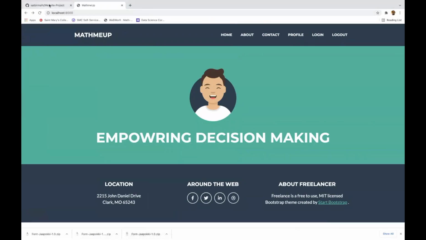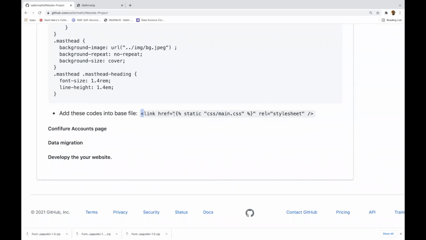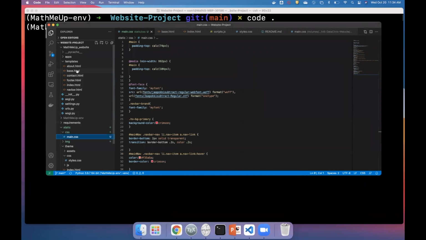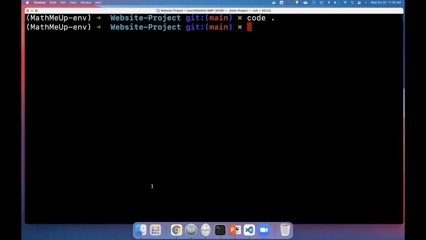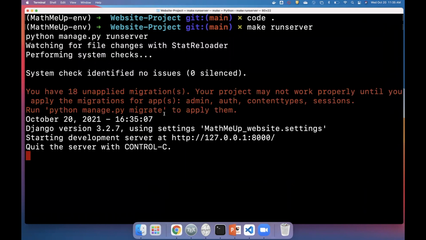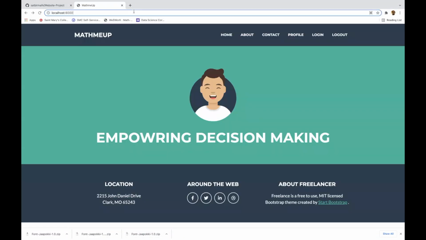One more thing we have to do, because we have to enable these things. So I'm going to copy this code, which basically uploads the main.css file in the static folder that we just created. We need to load that into the base.html file, and I'm going to paste this code below where I have the style.css. Now these two files should get uploaded. Next thing we do is start the server again. I have this makefile, make run server. We're going to start the server, and then let's go and refresh this.